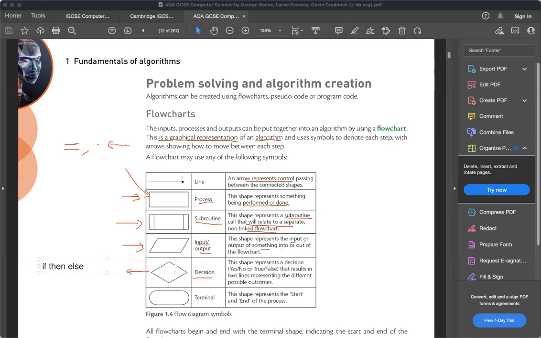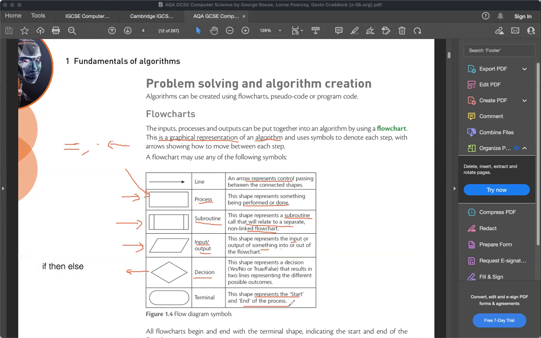In the conditional box, you have two options. One is for yes, and the other one is for no. And the final is a terminal shape. It is representing the start or stop in your program.